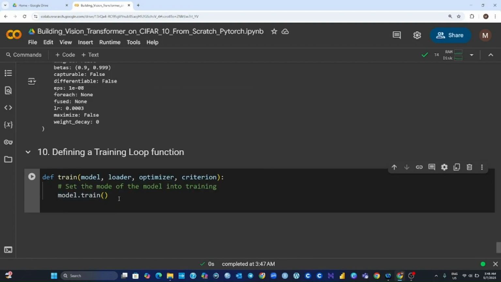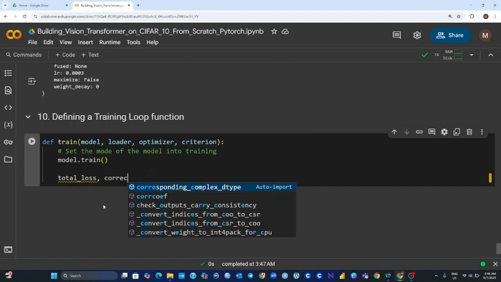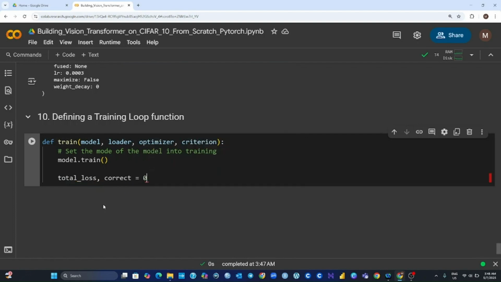The next step is we need to initialize 2 variables. The first one, total loss, comma, correct, the number of correct predictions, equals 0, 0. So instantiate those variables as zeros.